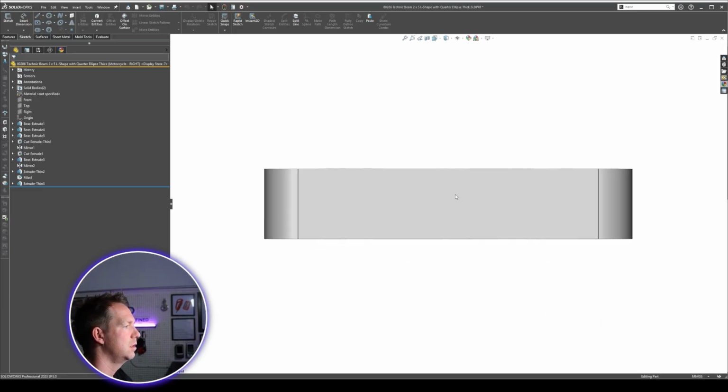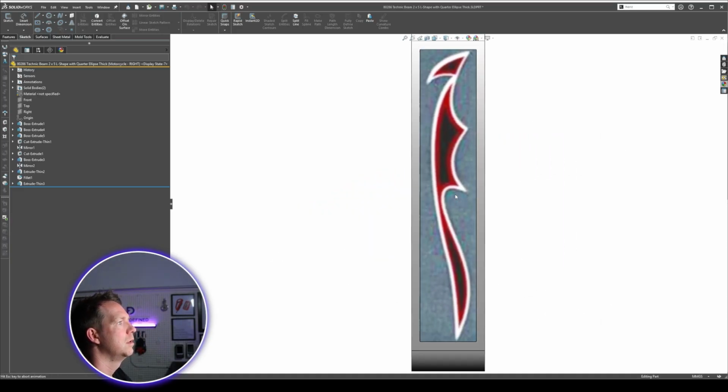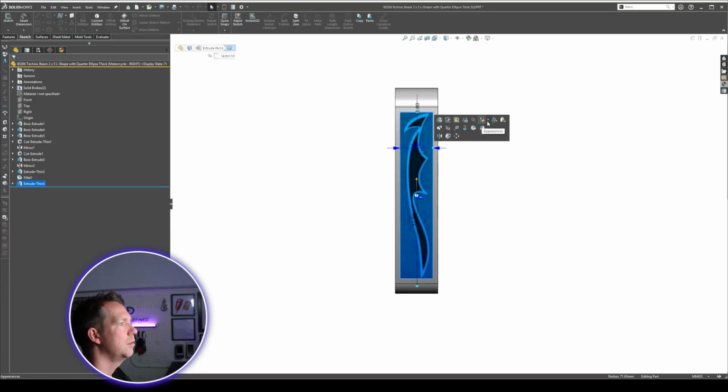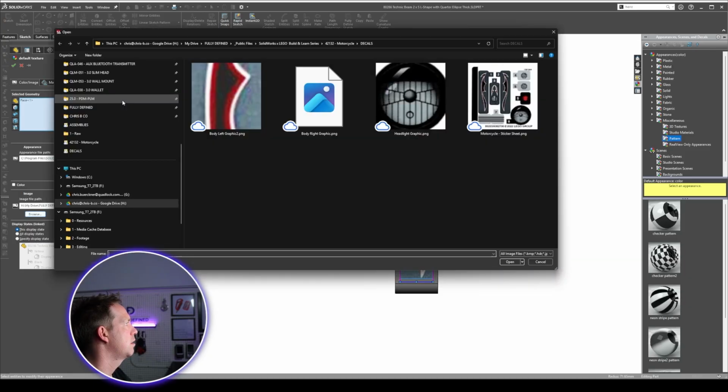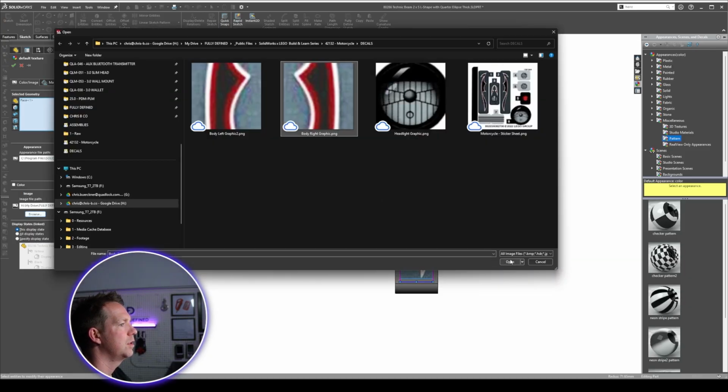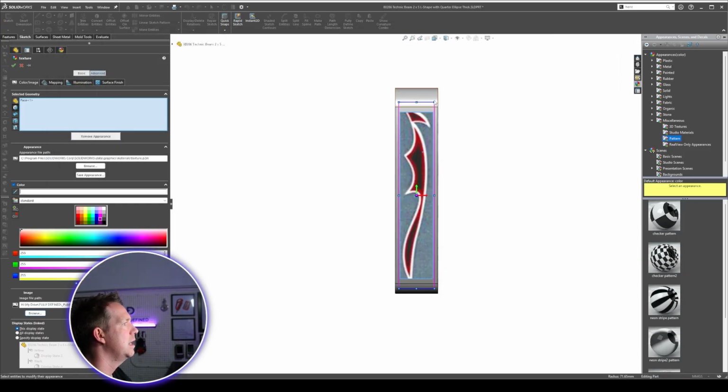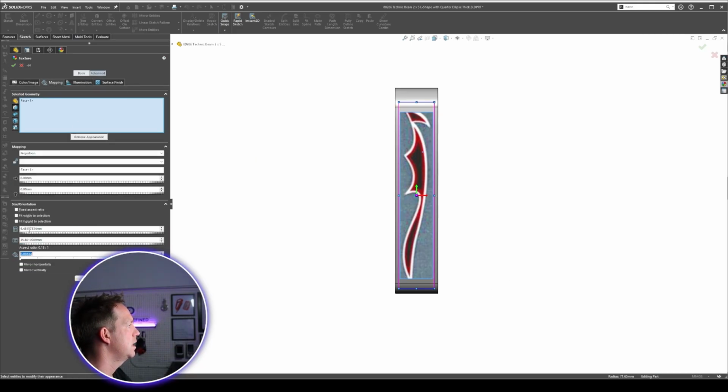So let's look at that same view. So we've got a top view. I'm going to edit this appearance. I'm going to browse on the image path. I'm going to pick the right graphic, press open, and you may have to rescale. You see how it's kind of shifted in its size. So if I go to mapping, you can see the numbers have gone to 6.4 and 35. We also want to bring that back to 6 and 33.